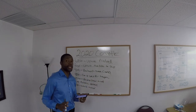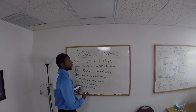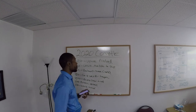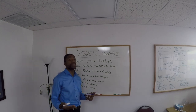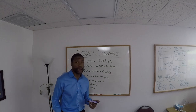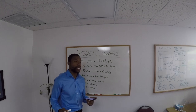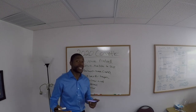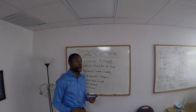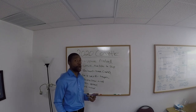And once again, like I said, just because you have all these numbers on the board here and they're accessible doesn't mean that your car is going through every one of these processes. You can be in the 2000 status right now, and that means your car may sit in that 2000 status for a long time. That means GM has accepted your order to be built at some point. Doesn't mean it's going to be built anytime soon. There's a couple of waves on how they're planning on doing this, once again depending on your dealership, the allocation they got, and how you spec'd and built your car out.